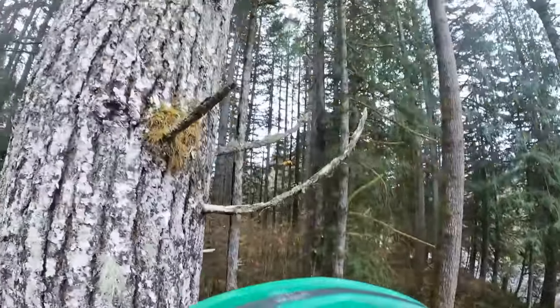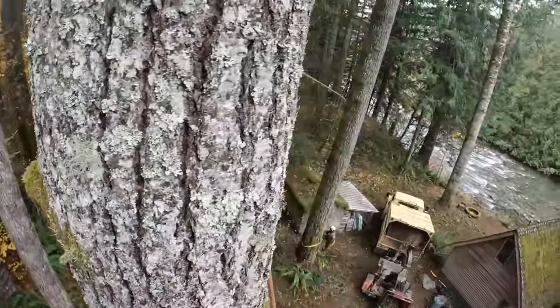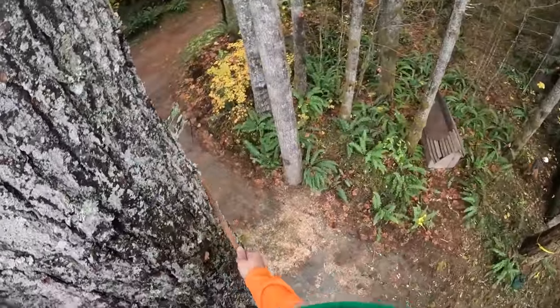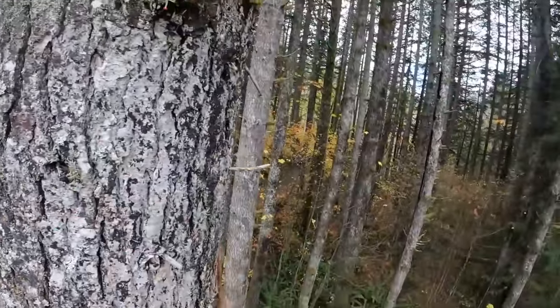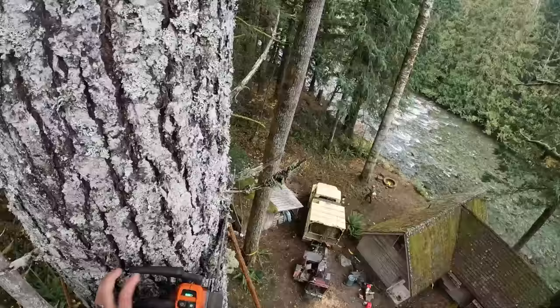All right, these are my favorite, man. These trees. Crane work is fun for a little while, but it does get old. Oh, you've never done crane work? Really bad in the rain. You're just sitting there waiting for like 20 minutes sometimes. Yeah, man, I love these forest firs. They're just the best.